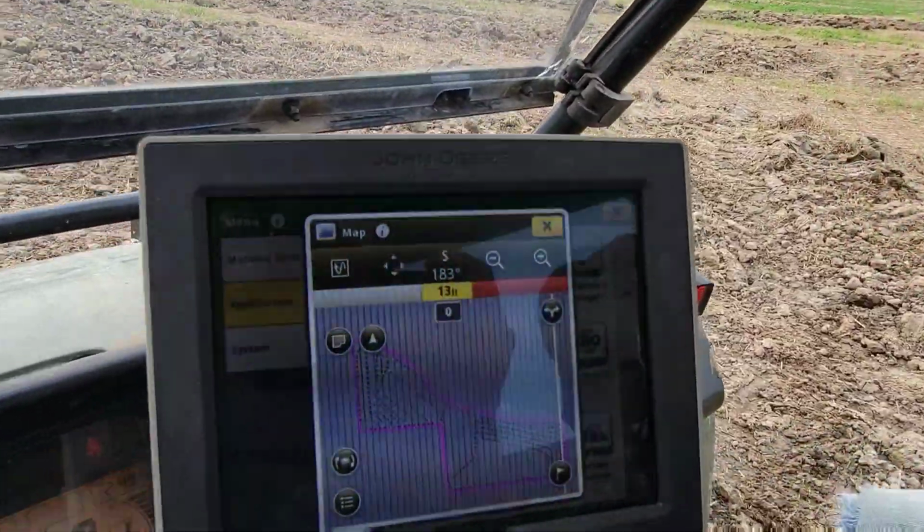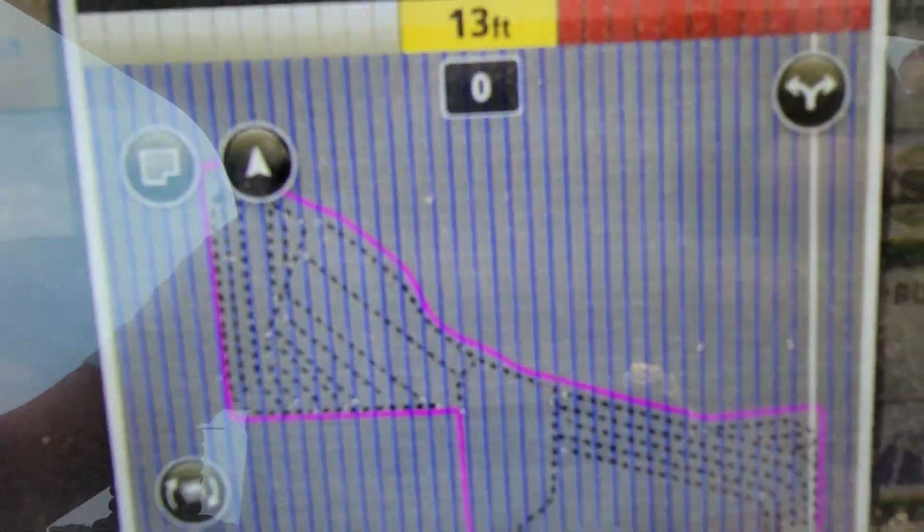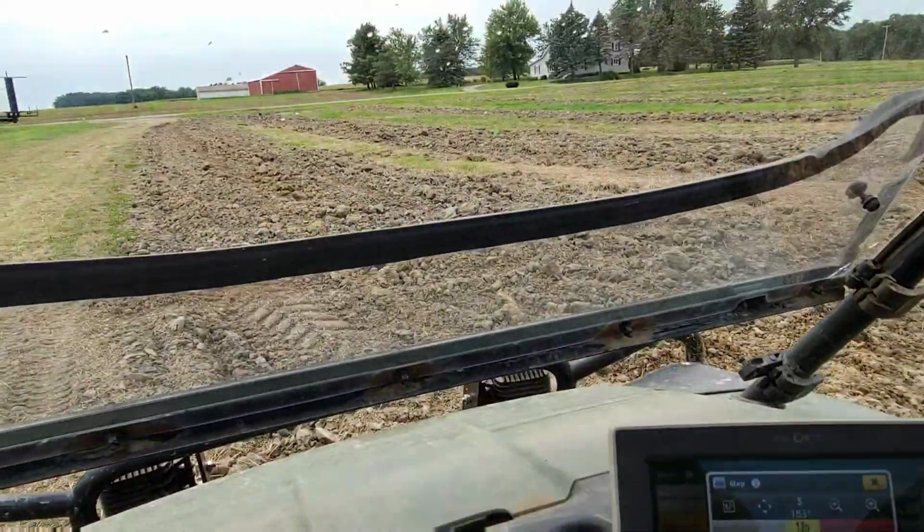All right, well, we're not done, but we did all of those lines, and it's lunchtime, so Brock can come back and finish this after lunch. All right. Well, I went and got something to eat, and we're back here. I've been waiting for this afternoon to do some more spraying.